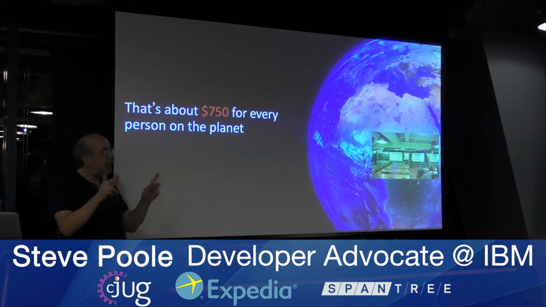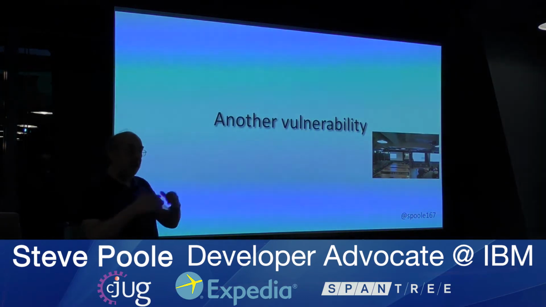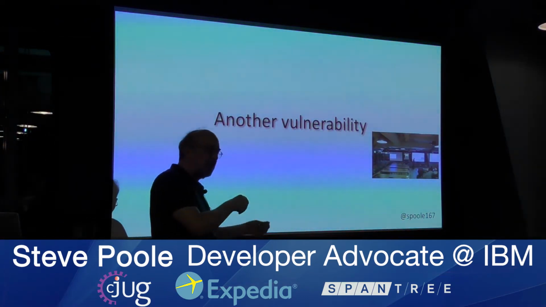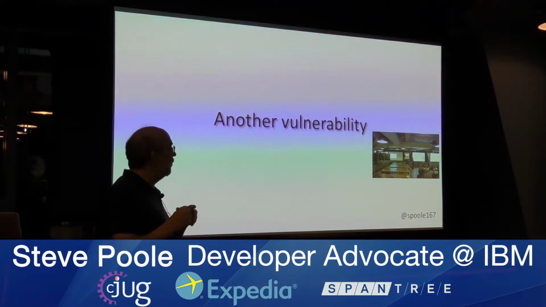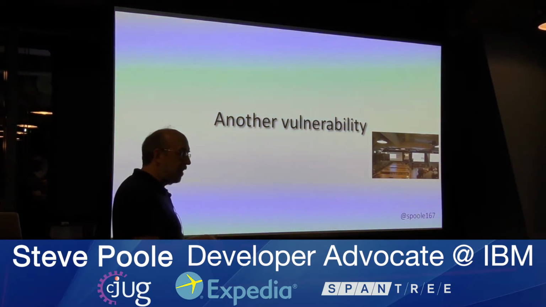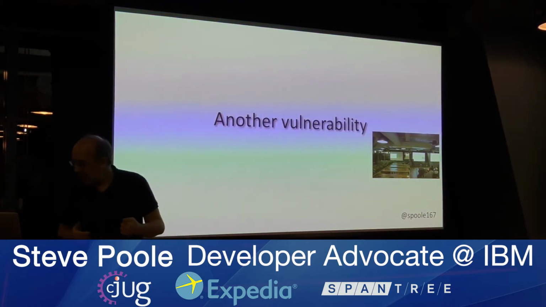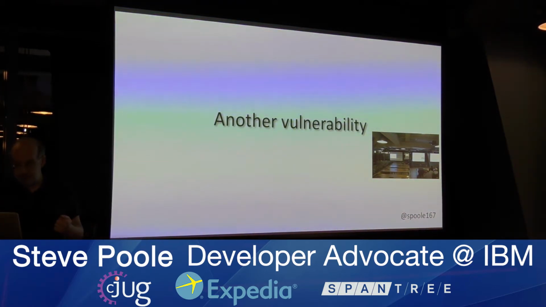So now let's go back to the code and talk about the vulnerability. I started with the vulnerability to show you how easy it was to make mistakes. And you saw how scary this is. People are exploiting this. So let's talk about vulnerabilities.